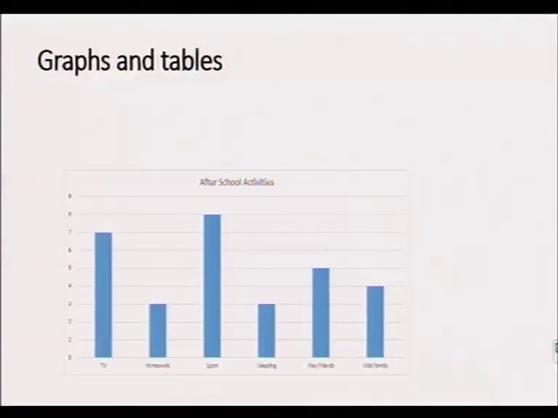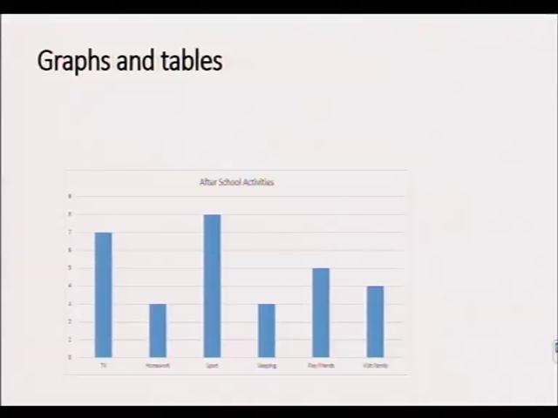Let's say you have this table. Now this table is the activity after school for learners. For example, after school you have a couple of learners, they go home. When they reach home, what is it that our learners are involved in? So the first column there is showing that around 7 learners are involved in TV. Maybe they are watching movies. Around 3 are doing homework. The others are doing sports. The others are sleeping. Others are playing with friends, and some are visiting family. That's what the graph is giving you.